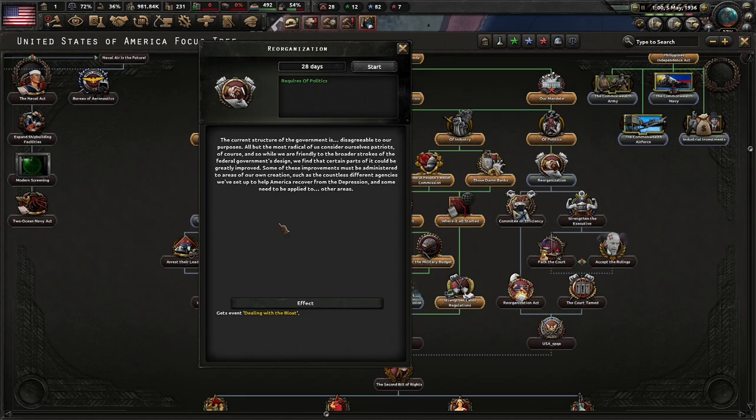All but the most radical of us consider ourselves patriots, of course, and so while we're friendly to the broader strokes of the federal government's design, we find that certain parts of it could be greatly improved. Some of these improvements must be administered to areas of our own creation, such as the countless different agencies we set up to help America recover from the Great Depression, and some need to be applied to other areas.